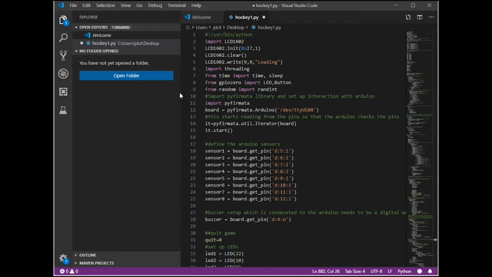What I want to do in this video is basically go over some of the libraries that I used and where to get them and why I used what I used. First thing you see on line 2 there is that I imported the LCD1602. That is from the SunFounder website, and that is a library to help control the LCD. On lines 3 to 5, you can see that I wrote loading to the LCD. That's because this program gets called during the startup, so it takes a little while for the Pi to boot up and then the program to start. That way you can see loading on the screen while everything's getting ready.